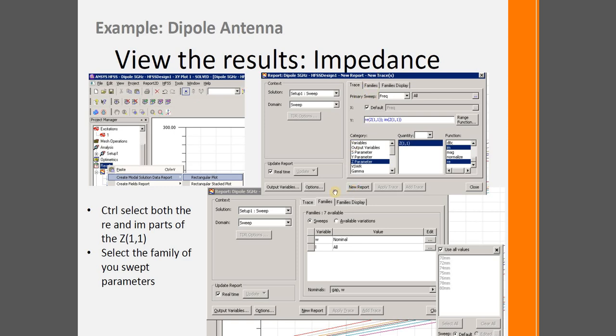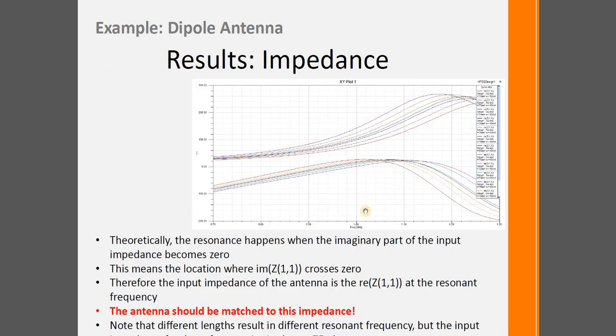And we can go to the families tab and see that the length of the antenna is assigned to all of the variables, and see the result.